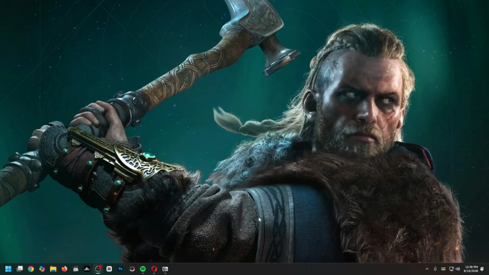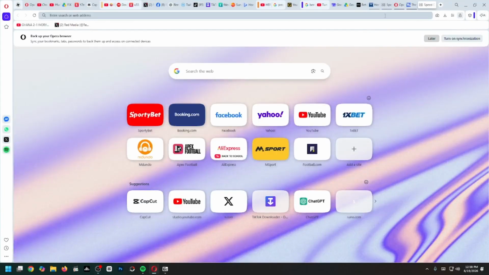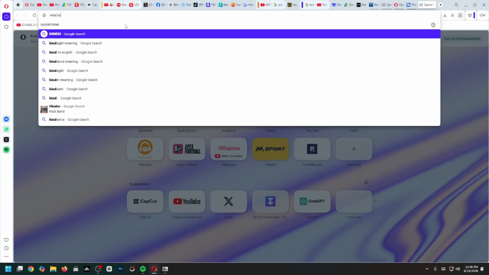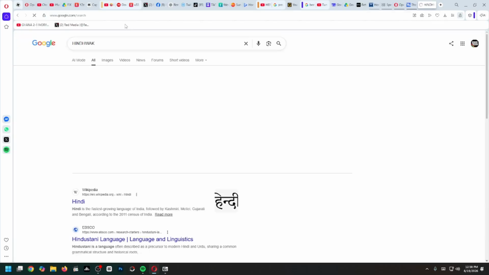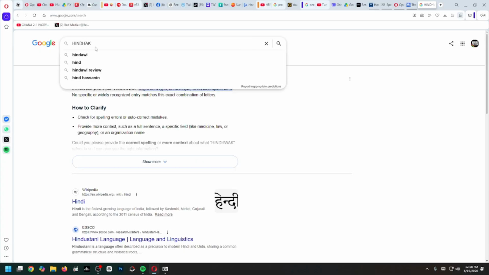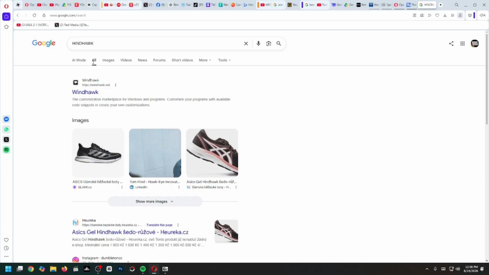So close it. So the next step that we're going to do is to download and install WinHack. So go back to your browser and search for WinHack like this. Sorry, I made a mistake. So WinHack.